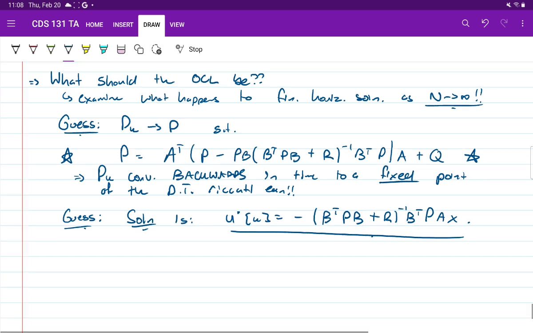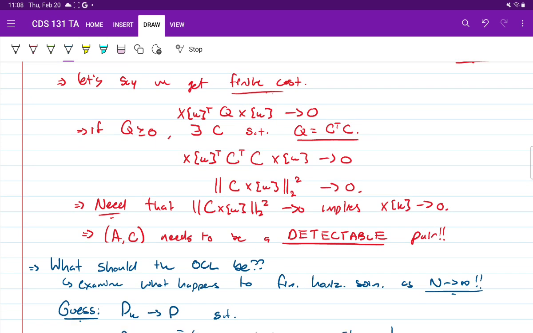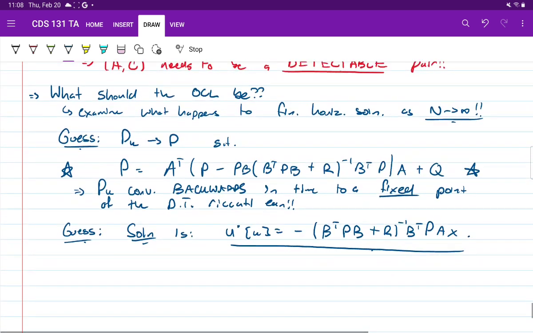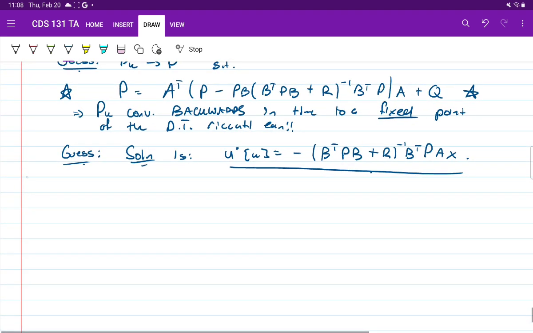Now further, what we say is that all of this should work provided (A, B) is stabilizable and (A, C) is detectable. So these are some big conjectures that we've made. But it turns out all of this is actually exactly true. So I'm going to state this as a theorem. We're not going to have the time to prove this today, but the heuristic idea behind it is all these different elements which we just discussed. So my theorem will be the infinite horizon LQR problem.